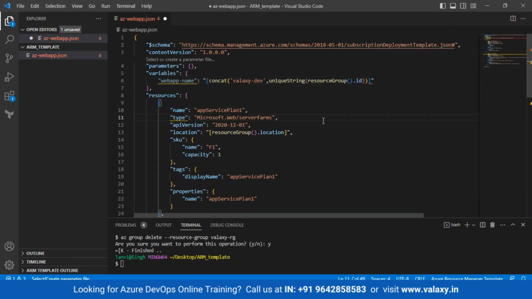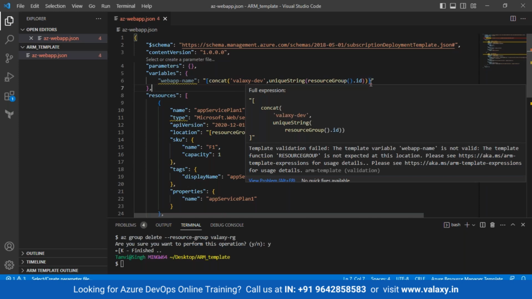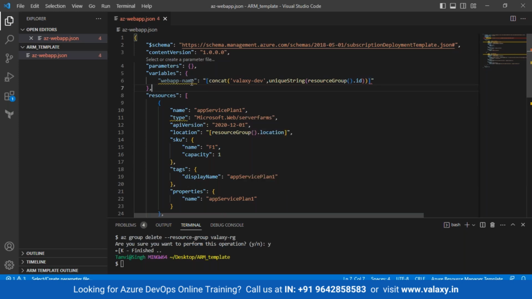So I got a resource group ID. It will go and generate random values from a resource group. Okay, don't worry about this error because this is not defined yet. I'm not calling this web app yet in my variable. That's why you're getting this error. Web app name is not valid. That is okay.